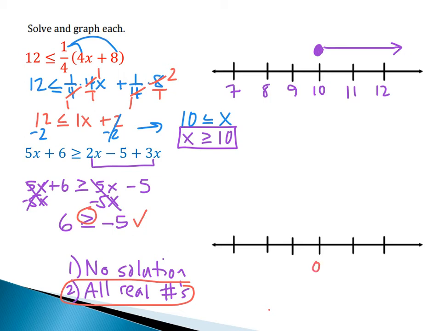Well, here we go. On my number line, let me just label 0, 1, and 2, and then go negative 1, negative 2, negative 3. So I'm going to represent 0, some positives, and some negatives. What this means is that every number works. So how do you think I should draw my arrow to show every number? The way I'm going to do this is I'm going to put a straight line with no boundary with arrowheads on both sides. Because what this is representing is that any solution would work. So there's no boundary, but instead it's just a line representing every number.